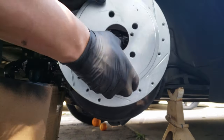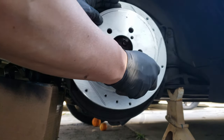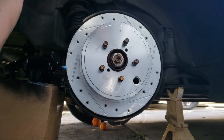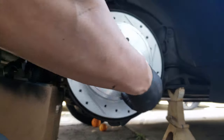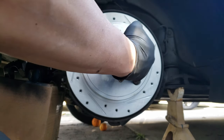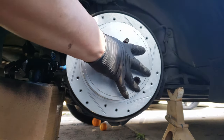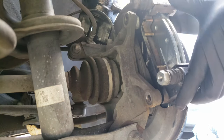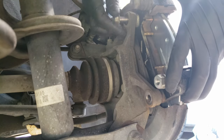Now that the rotor is clean, we can place it on the hub. These drilled and slotted rotors are directional, so you'll want to place them correctly so they work at their best. You'll want these holes and cooling slots to be angled towards the back of the car. We're also now ready to install the brake caliper bracket plus the two bolts, getting them in by hand as much as you can before using the ratchet.